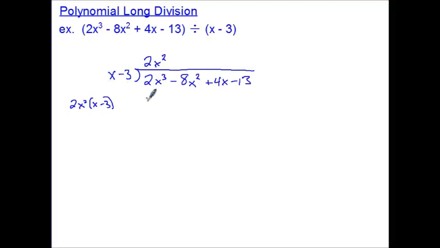And so what that gives us is a 2x to the 3rd minus 6x squared. Okay, now I don't need you to write that out there, but if it helps you, great. Okay, now moving on from here, we are now going to subtract. Okay, so I would advise this at least.